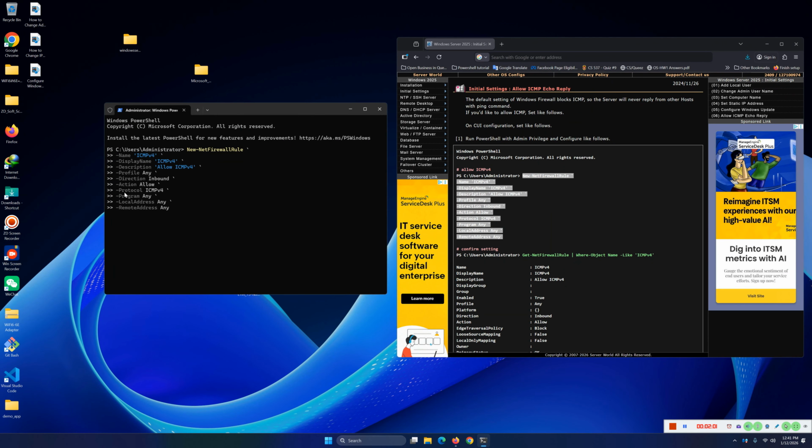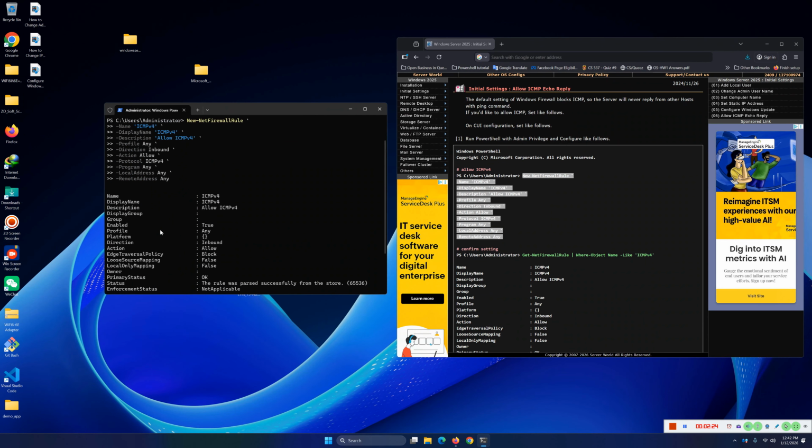Action is allow. Protocol is ICMP version 4, and program is any program. Local address, any address. Remote address, any address from the wide area network, from outside of your network. And then I will press enter.